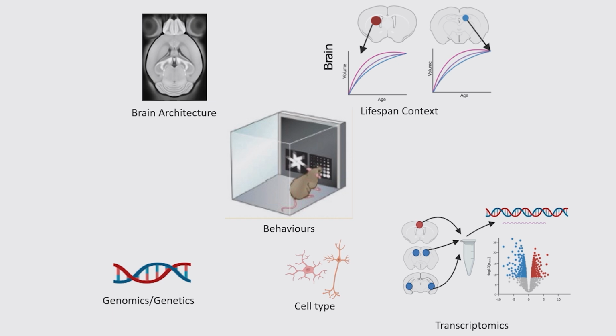The lifespan context becomes a much easier thing to assay because a mouse goes from being born to being adult in 90 days, right? And so if you want to learn something about how a mouse develops, grows, ages under certain circumstances, a PhD student can work for 90 days, I should say, in order to make that happen, and then some. The genetics, obviously, there's exquisite control experimentally on that. Histology is something that you can do in an animal model much more readily than you can in a human, and of course the transcriptomics become accessible.